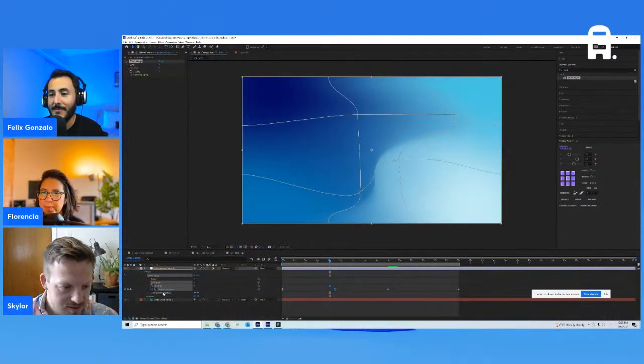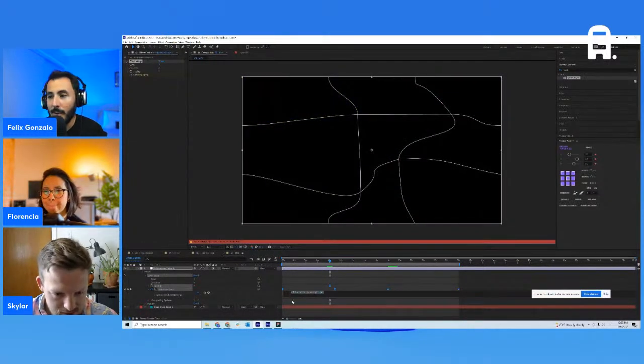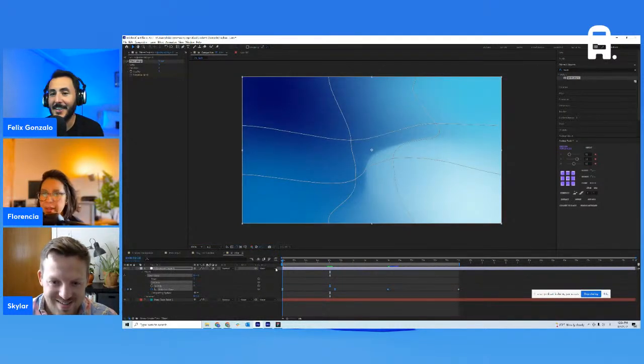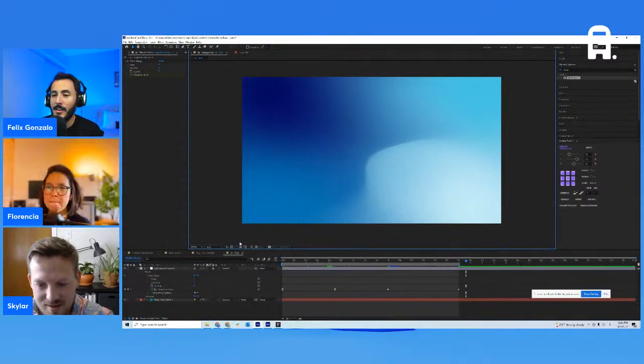Yeah, I honestly have never really tried the coding. I think if you hold Command and then click on the stopwatch, now you can type in your code. Yeah, it's pretty crazy. Wait a minute, you can put code in After Effects as well? Yeah. Like CSS? Oh, cool, I didn't know that. It's a kind of JavaScript, but it's not the same, I think.